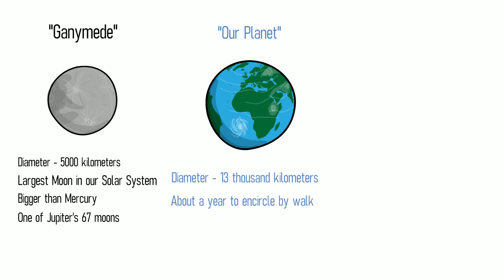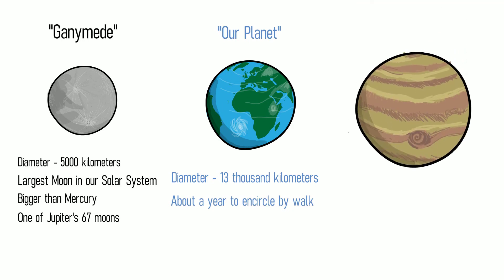Let's now consider the biggest planet in our solar system: Jupiter. Jupiter is 140,000 kilometers in diameter and about 11 times larger than our planet. You'd have to travel a total of 10 years to walk the distance equal to the circumference of Jupiter. It's even bigger than our planet.